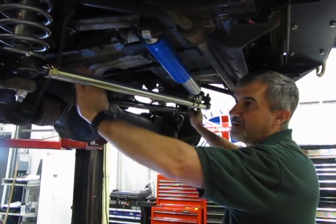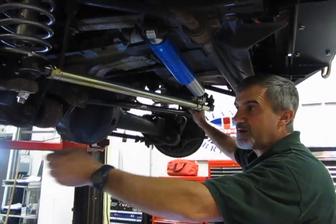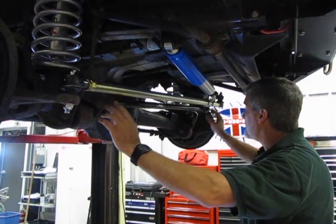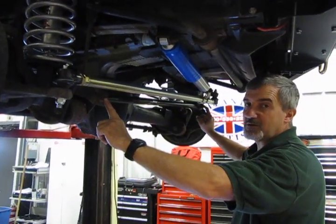And if you have a friend that wants to come along and give you a hand, all the better, because it's much easier when one person is on the pry bar moving and the other person trying to start the bolt. So again, that's all we need to do. We're going to take these 2 bolts out and install a new Panhard rod.